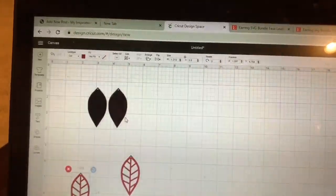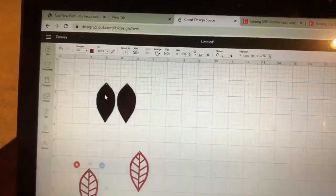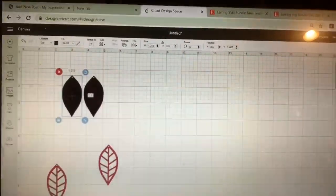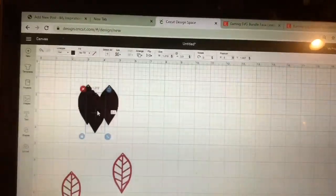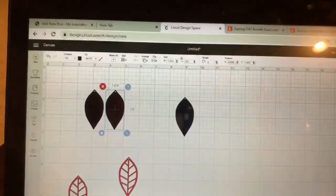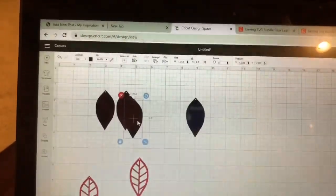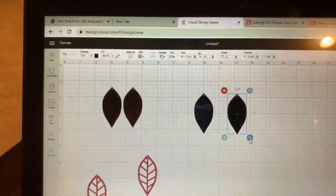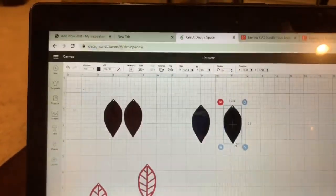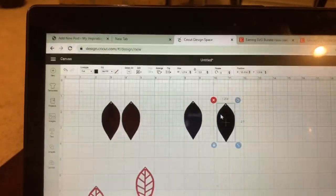So what I like to do is take just a second and make another set of these that I can then put on the back side of each earring — I'm just going to glue a second cut right to the back so the back side will have a nice-looking finish as well. I'm going to highlight that one and duplicate it, and duplicate the other one too. They look symmetrical so I think I'm going to be fine — and if not, I'll make another set and redo the back side.